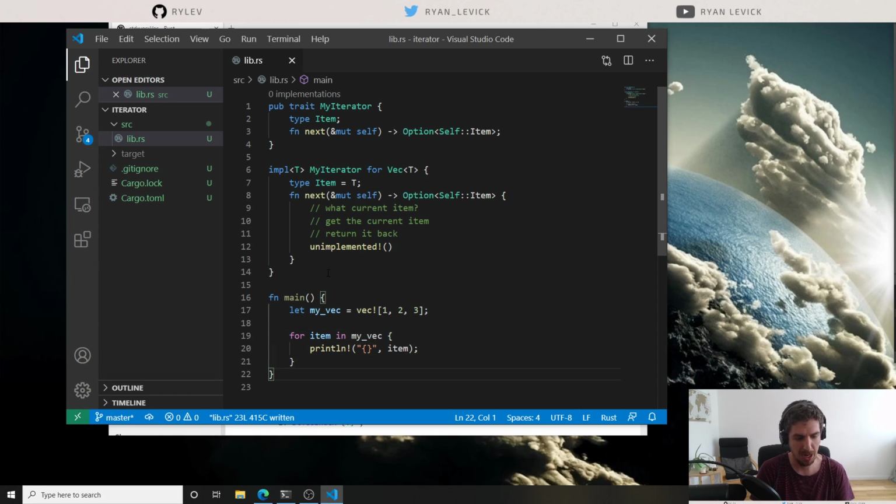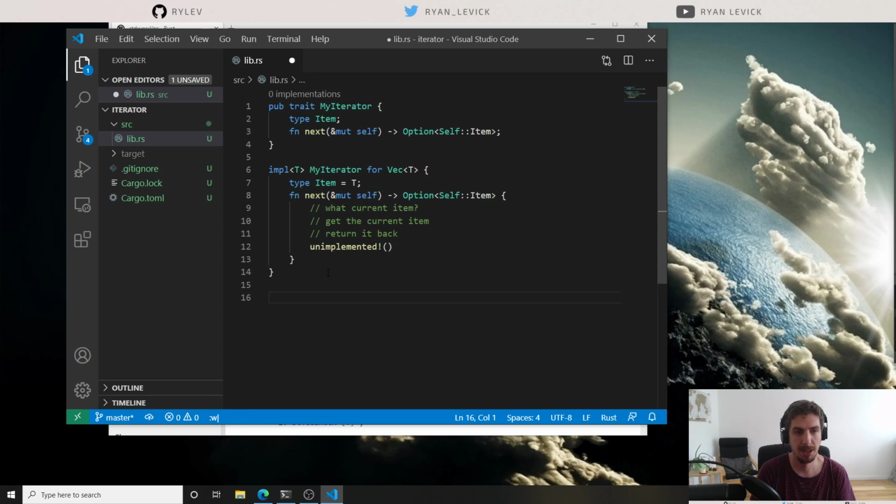But we've just discovered why vector does not implement iterator, because there's no place to keep track of the state that we need when we're iterating. And this is important to know because there's oftentimes where you want to implement iterator for your own types, and you're going to have to think, is my type actually the thing that I want to implement iterator on, or is there some other type that keeps track of that extra state that I need to? And the answer is not always, but quite often, that you want to create another type that is the actual iterator type that implements iterator. And we'll do that in just a second.